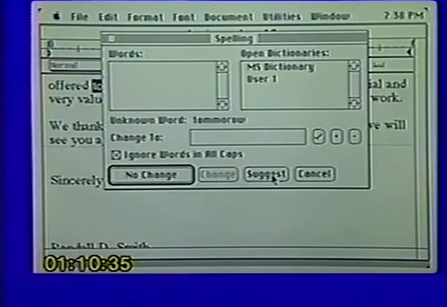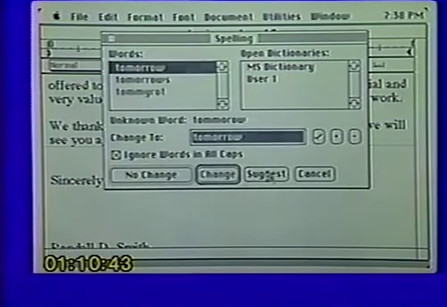Now when you hit suggest, it will try and figure out what you were trying to spell and give you suggestions. So let's hit suggest. And it comes up and basically says, all right, you were trying to spell tomorrow, tomorrow's, or Tommy rot. Now, it even selects the one that it's pretty sure you were trying to spell and puts it down here in the box. And you say, you're exactly right, that's what I was trying to spell. So now all you have to do is hit change.